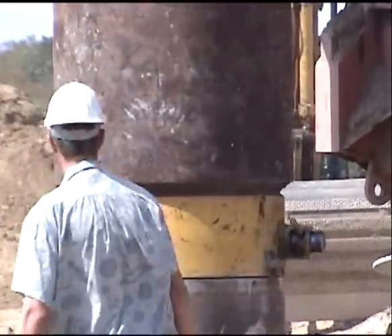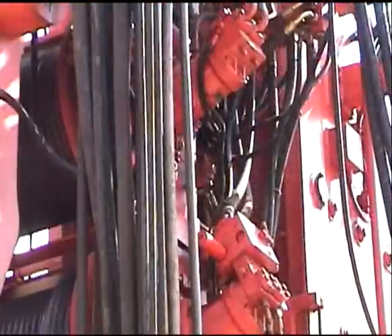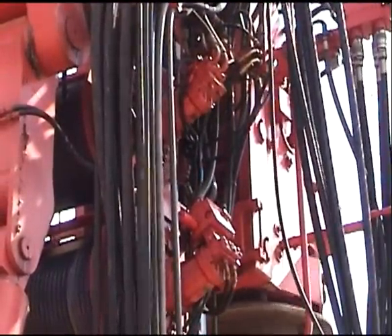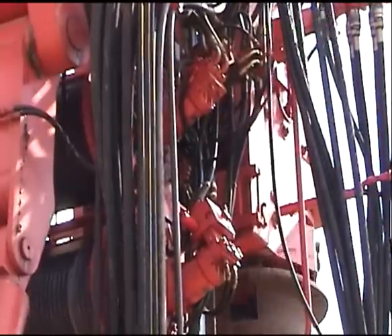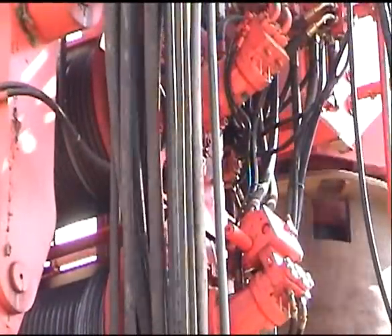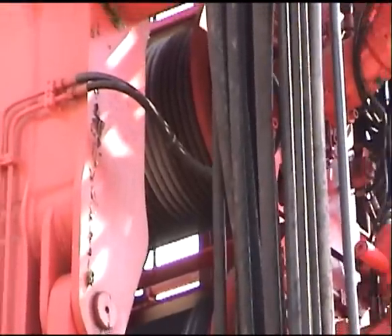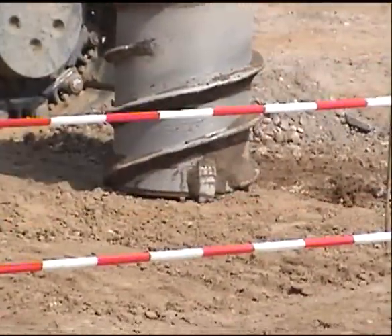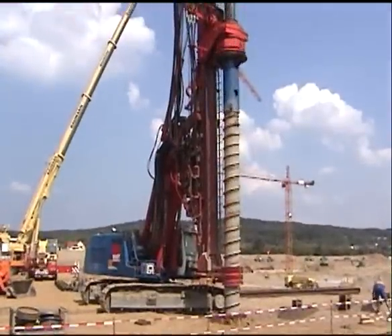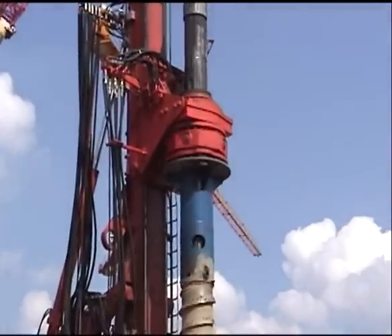As shown, they are able to turn casing in and out of the ground in combination with the Kelly bar. By using a crowd winch system, DelMAG rigs are able to crowd the whole mast lead length for continuous flight auger, be it regular, part, or full displacement, or double head drilling with CFA and casing combined. The continuous and large amount of crowd allows DelMAG rigs to drill CFA in much harder ground than competitors without crowd. Another DelMAG advantage is that you do not have to dismantle a cylinder when switching from Kelly to CFA drill tool systems. In fact, the rig can have a part displacement auger while the Kelly bar is still in it, even though the Kelly is not being used.